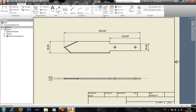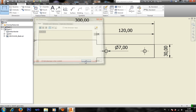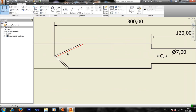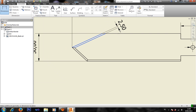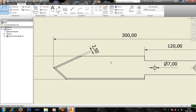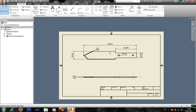And almost done. We also need the diameter of the holes, which are 70mm, and the border, so the sharpened edge. You can leave the edge out, but I prefer to put it on the blueprint. So we got our blades.